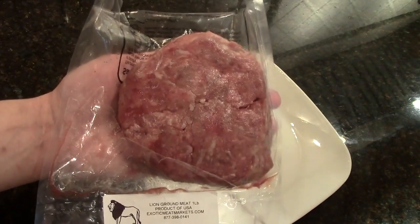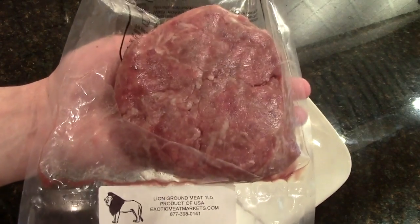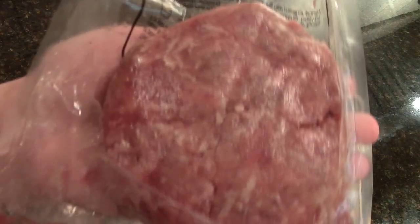Today, right now, what we're going to be doing is cooking and eating lion meat. That's what Dave's Exotic Foods is about, and that's what we're going to be doing. Perhaps later in the comments below, on my YouTube page, we can talk about that. For now, let's cook some lion meat. For those of you who want to see the lion meat in its raw form, real close up, here's your chance.